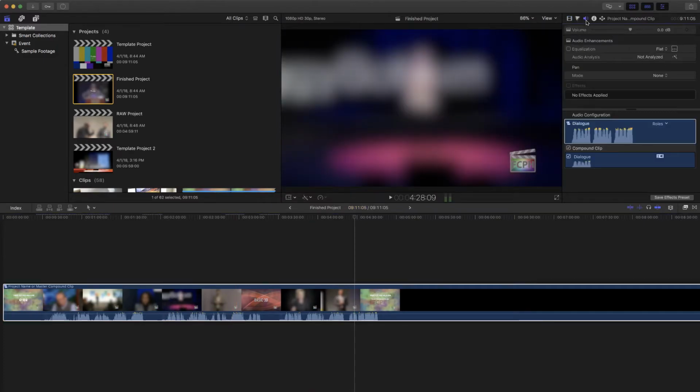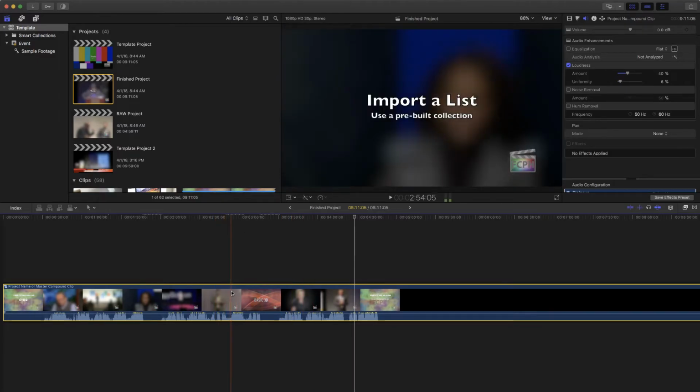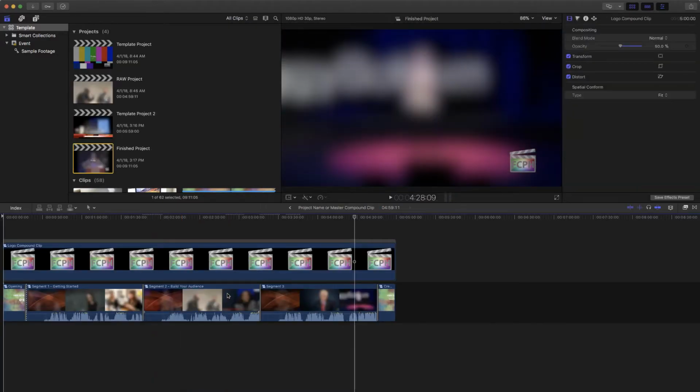And this helps with the audio too, especially if you're mixing clips. You can go in here, enable audio enhancements. And when we do the show here next to it, I'll get rid of these configurations. We don't need to see that. But with the audio enhancements, you can do an enhancement like loudness or even noise removal. And loudness is probably the biggest one that I see used here, because this essentially makes it uniform across the entire clip. So if you have quiet portions of this project and louder portions, it all mixes together and makes it one thing. And so that's a nice reason to make everything a compound clip. Definitely not necessary, but can help. So that's the initial compound clip.